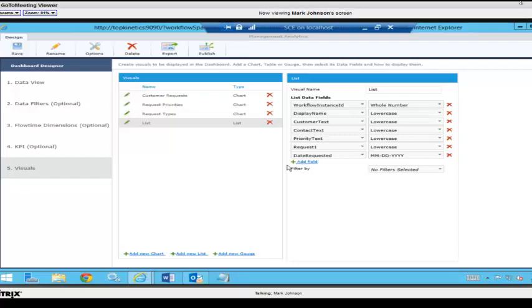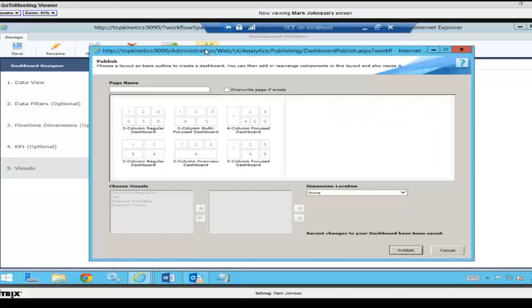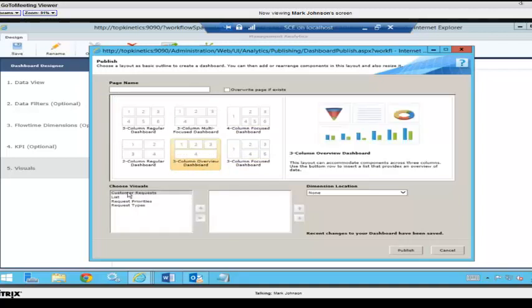You could put it on the main screen, perhaps the dashboard and then an inbox for a manager. Maybe the team wants to look at how the whole team is doing, things like that. Once we've created all these reports, and as you can see, we could add new charts, lists, or gauges, we're going to save, and then we're going to publish. What publishing does is create a format for us to put the report in to view. As you can see, we have a bunch of different ways of displaying the data. We're going to pick this 3-column overview, and all you have to do is double-click over here and put the information where you want it.